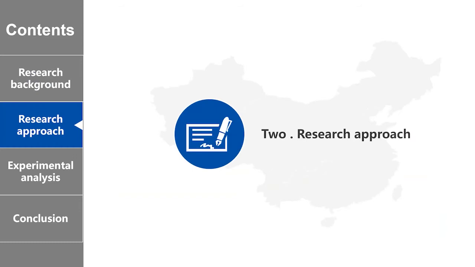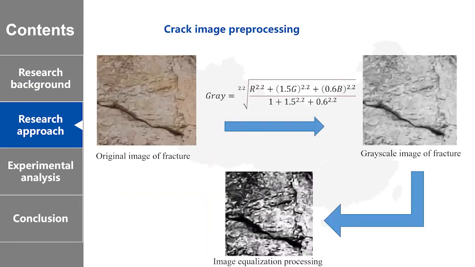Two. Research approach. Highway slope is generally in the outskirts of mountains. Slope images have some shadow, strong light, and dark night, which will cause a lot of noise in the crack detection of highway slope, affecting the effect of crack detection. The existence of noise will make the characteristics of the highway slope crack detection not obvious, which will affect the calculation of the crack area.